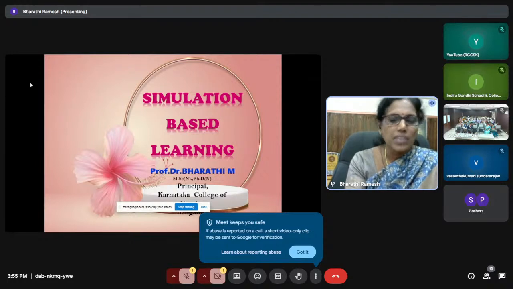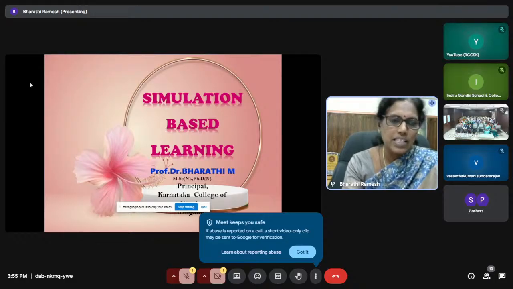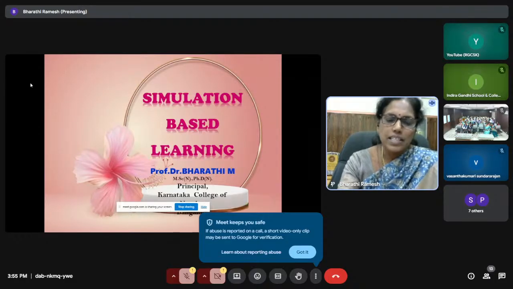The teaching learning process is a process between the teacher and learner, and both should be very motivated. When the teaching learning models are very effective, the whole process and the end result will be very effective. I think we were listening since morning. All these teaching models are quite interesting.